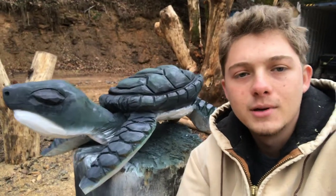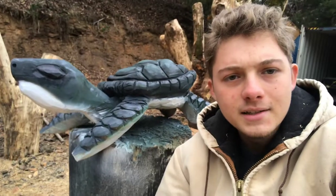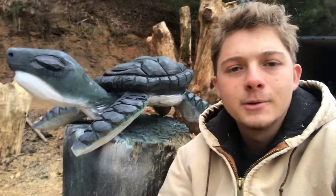If you can't tell, we turned him into a sea turtle. We were trying for a snapping turtle, but the tail did break off, so I ended up turning him into a sea turtle. As you see, he's got a little bit of a funny stance right there. It's because I was turning him into a snapping turtle.